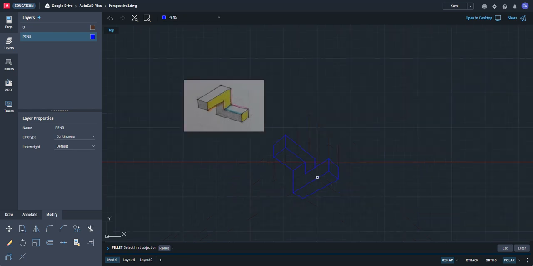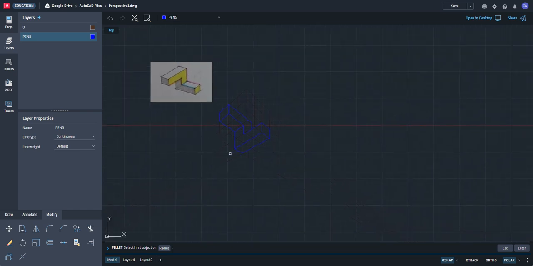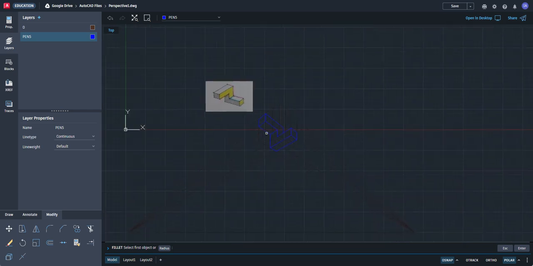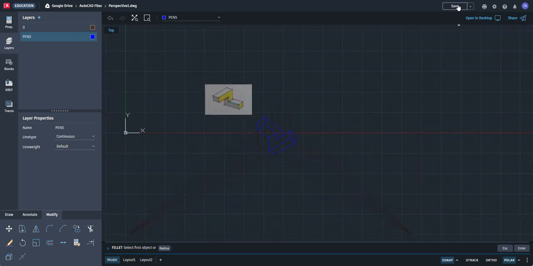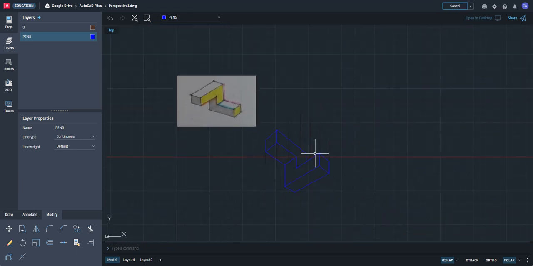So this is what the object will look like when you have correctly drawn your perspective cube and looking at the worm's eye view perspective. Okay, so go ahead and save your work, and you're actually finished with this perspective one. Okay.